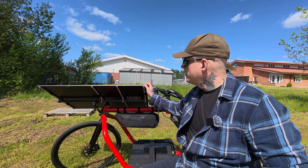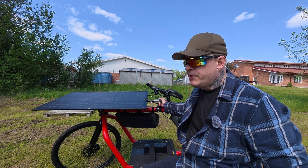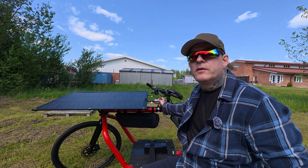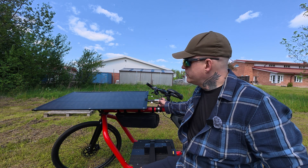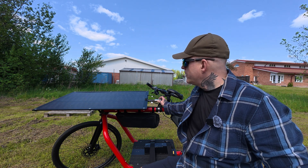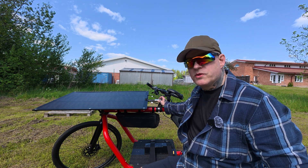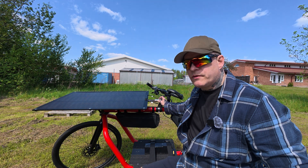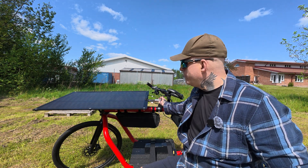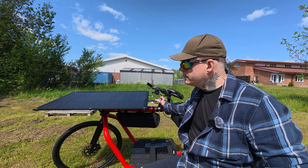The second surprise was the really good price — I was surprised by the affordability of these panels, and they look good. On a solar e-bike everything is moving and rattling, and other flexible panels I've had in the past have broken because they shaken to bits — micro cracks destroy the panels and they lose performance over time. But apparently, from what I've tested, these panels can take a real beating. That's what I'm most impressed by, and the efficiency is not far off the best ones. I've tried panels that are four or five times more expensive than this, but I don't see any performance difference — I think these perform great.